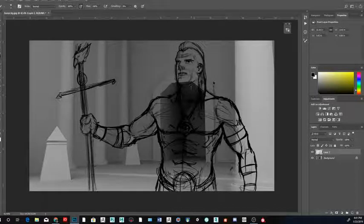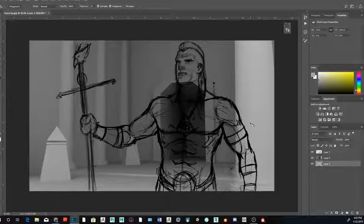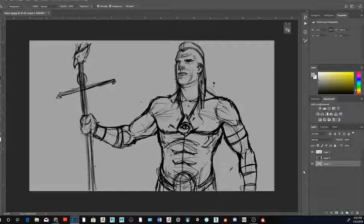Might even do a beard of some sort. Can't decide yet. Turn the opacity down the back. Actually, I'm gonna... this way I can just kind of see what I'm looking at and lay in maybe some shadows or something. Who knows? One thing's for sure, we're going to have a lot of happy accidents and have fun with it.